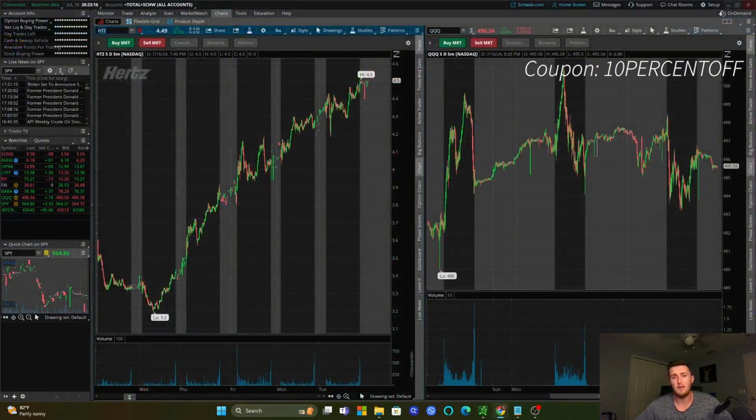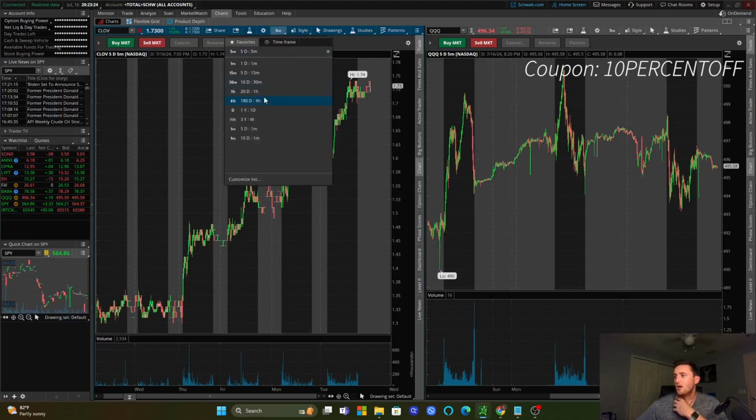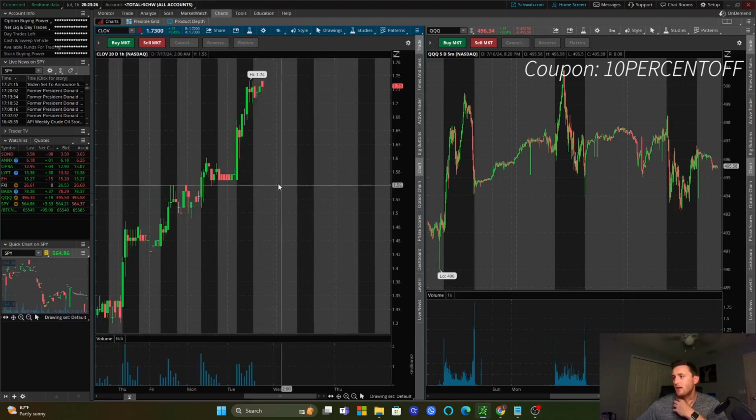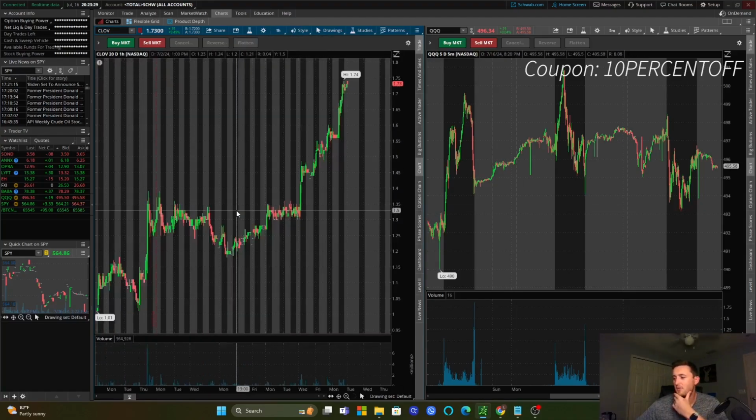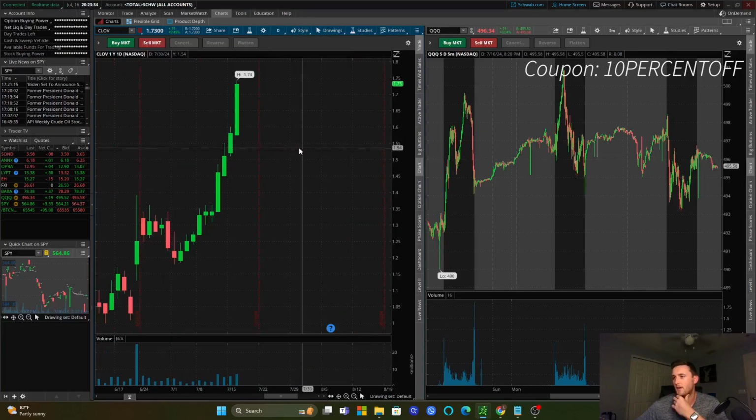So if I go over here and type in CLOV, C-L-O-V, perfect example. Just to show you what I'm talking about, if I zoom out, 20-day 1 hour, and zoom in here, I want to get to where it actually shows you the trade date. Maybe if I go to year to date, there we go. So 7/15 was this candlestick here. Remember, our money line was 1.58, which looks like it was right here at the close of this candle. So now we have a 52% probability that it's going to be higher the next day, and an 87% probability it's going to be higher by that coming Friday.